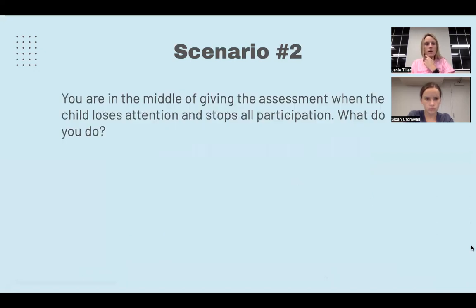All right, scenario number 2, you're in the middle of giving the assessment when the child loses attention and stops all participation. What do you do? The first thing that comes to mind is thinking of something the child loves to do, like a reward or things they love to do or have, and remind them that they aren't able to have those things until they finish their activity at hand.